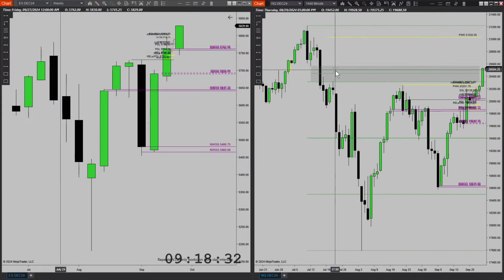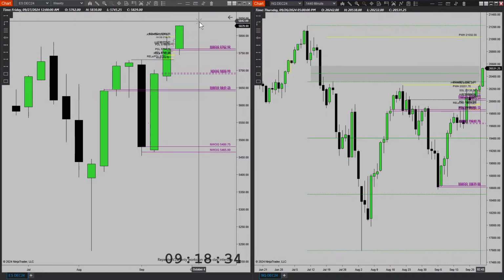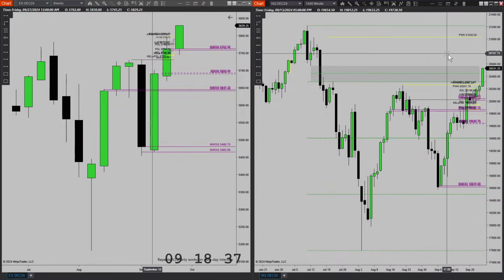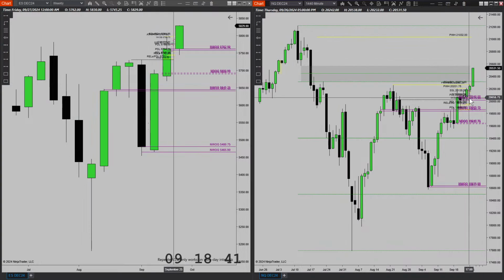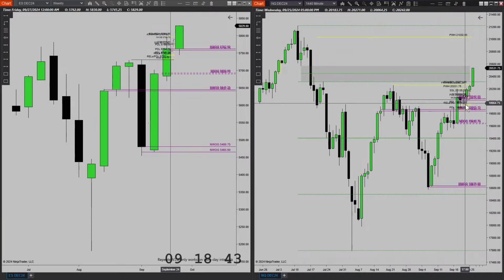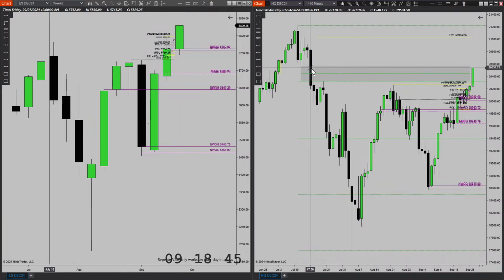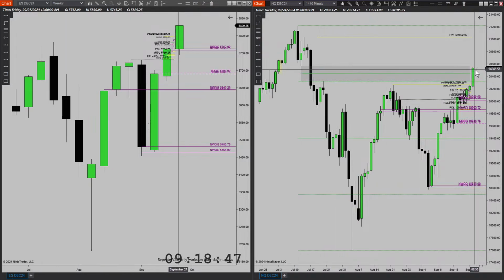And we do have SMT at the highs, where ES again is at all-time highs, NQ isn't. But again, when you're bullish, you don't look at the SMTs up here. You actually look at them down here. We actually had SMT at the daily lows down here. We're about to rebalance this whole imbalance.